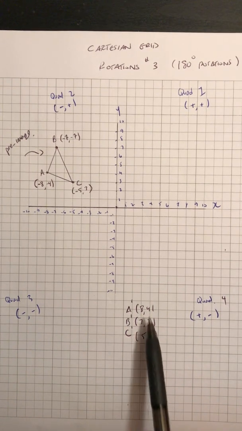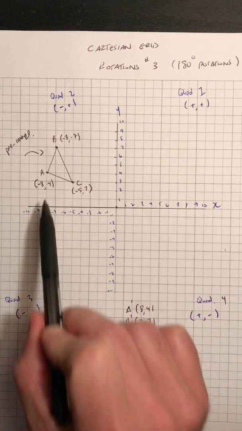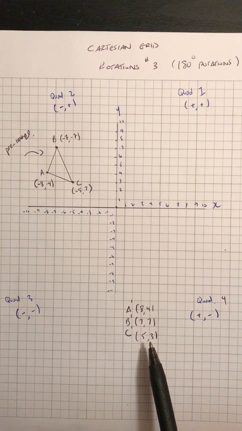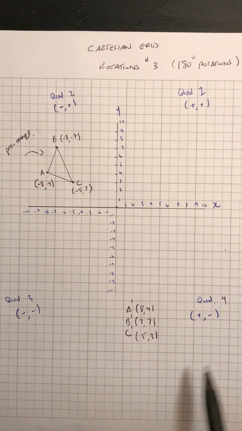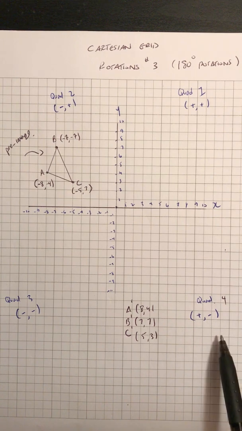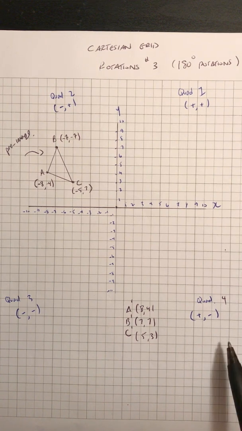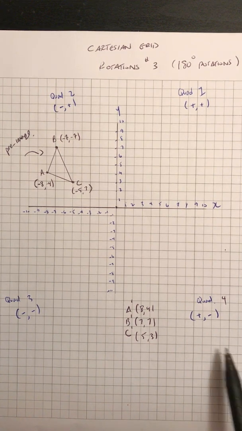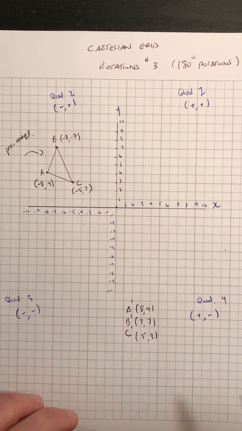So we're just gonna keep the ordered pair the same, okay? What was in the original is gonna be in that image, okay? But now what we wanna do is put in the signs of the quadrant that we're rotating into, and we're just gonna fill in those signs for that particular one. So we're in a quadrant now where we've got positive x coordinate and negative y. So let's go ahead and do that, okay?